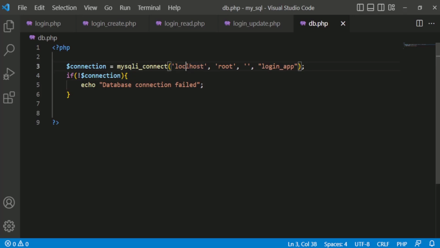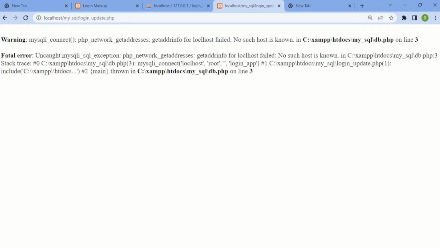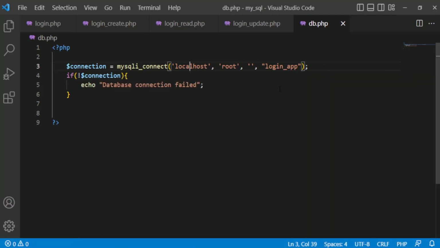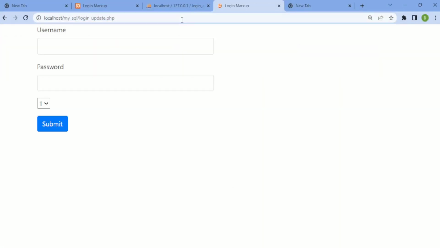Let's say we have an error there, so we just come here. All right, so it gives us an error here. Okay, so let's put it straight, and let's go back and check that out. So it's working perfectly now.